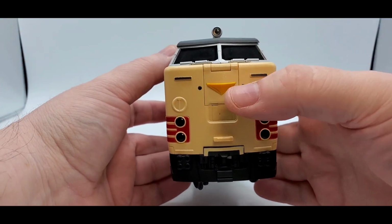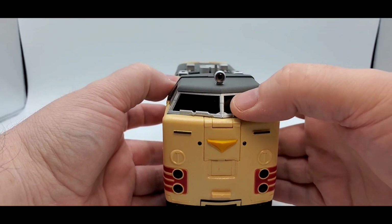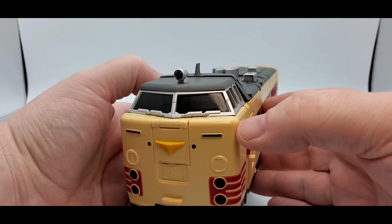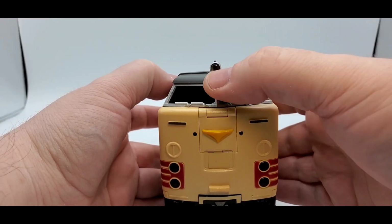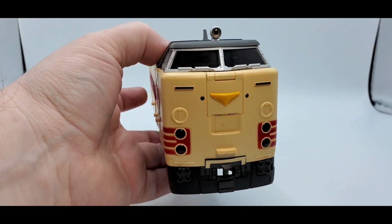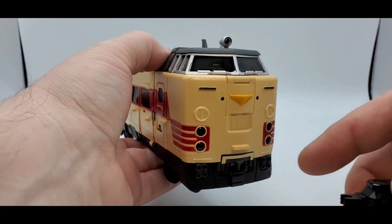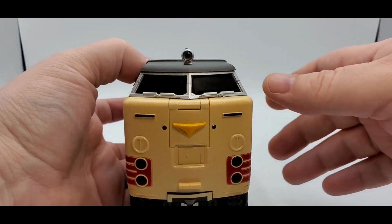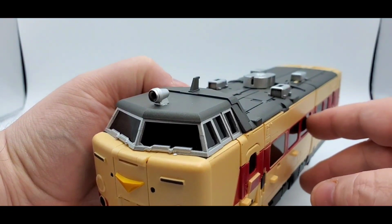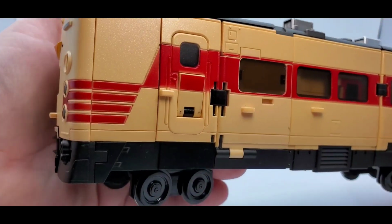So here's the front of it. Got a nice little gold paint right here, some red paint. You got some nice translucent plastic right here. Nice dark windows with a tint. Silver for the trim around it, looks really good. And you can put that adapter right here, you can put it in there. On both sides, you can put it in front and back. Doesn't matter. Nice silver paint right here for the light. Looks good. You got a little fin right there. And turn around, nice red paint.